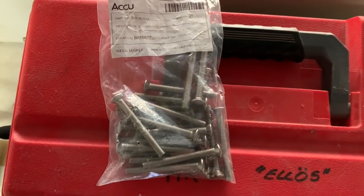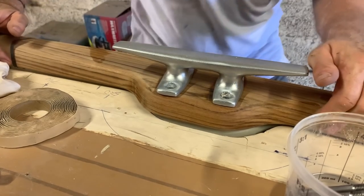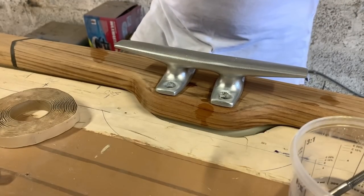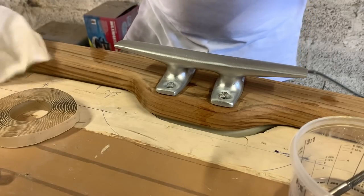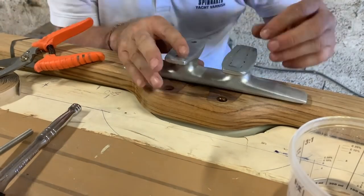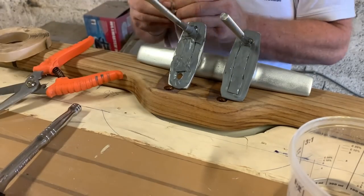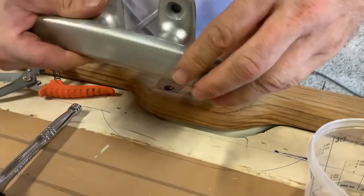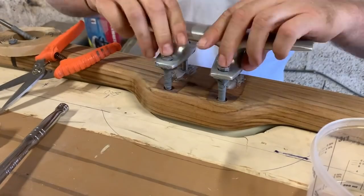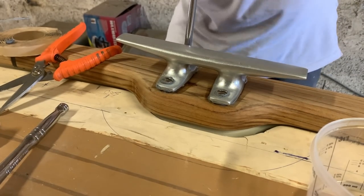I now have the 7cm long bolts, the same as were installed in 1986. I have the same look as the original bolts because you need to maintain as much as possible the original appearance. Now it's time to clean with acetone, spray the butyl on the base of the cleats, wrap the bolts and start to install the fittings. I cut the butyl and prepare all the cleats completely covered with butyl so no water can enter the holes, as was original. I use tape butyl for the through bolts, and for bolts that are screwed into the fiberglass I use cartridge butyl - softer, same result, easier when tightening so the butyl doesn't come out but stays in the threads.